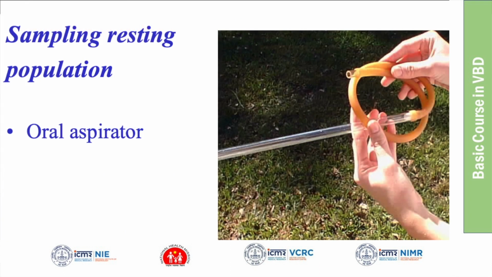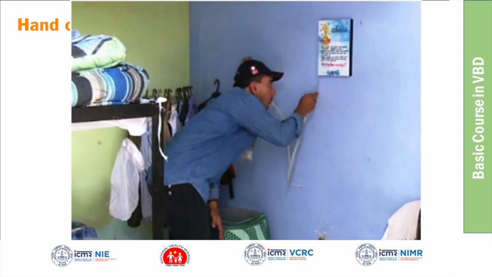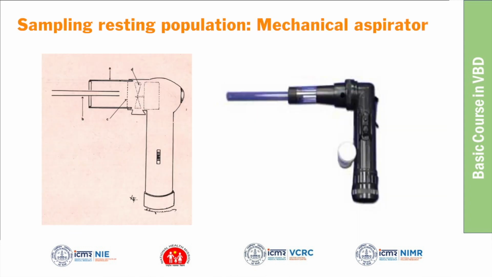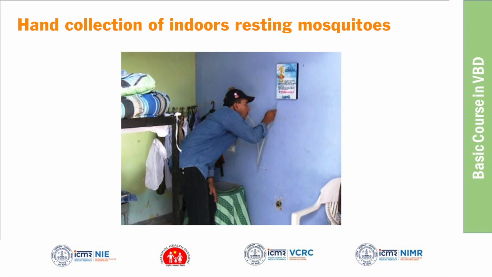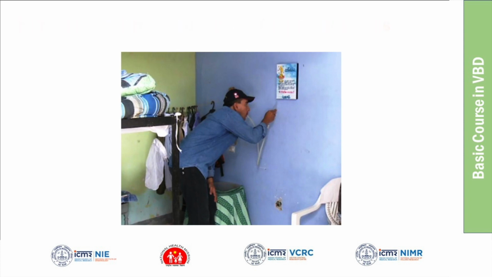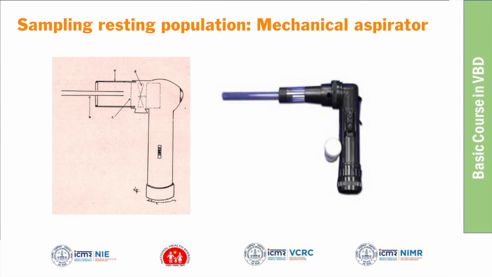Now you can see the oral aspirator that we are using. This is the insect collector collecting mosquitoes inside the human dwelling. Now many people have switched over to the mechanical aspirator because the insect collector's daily work is to go to different areas and collect mosquitoes. Every time he will be sucking, so the mosquito wing scales, body scales, and the dust from the huts, everything he is inhaling. Ultimately, he will develop bronchitis and asthma. To avoid that, we can now use the mechanical aspirator. The only disadvantage is that while operating the mechanical aspirator, it creates sound. While collecting biting mosquitoes, the sound will disturb them, so it will not be possible to collect successfully all the time.